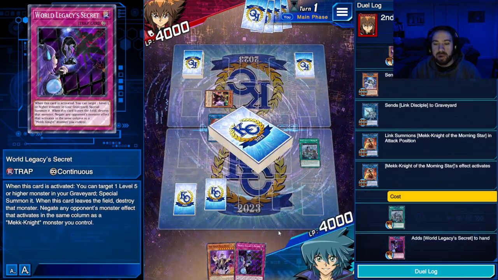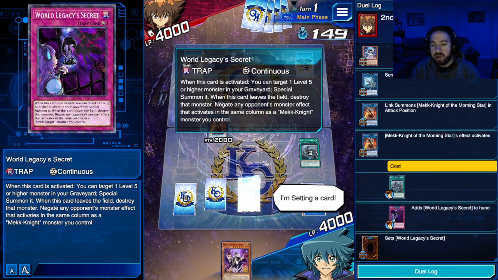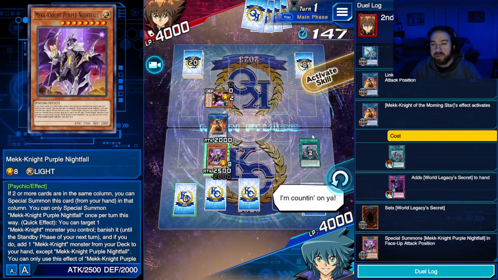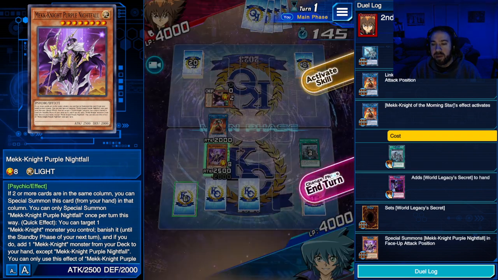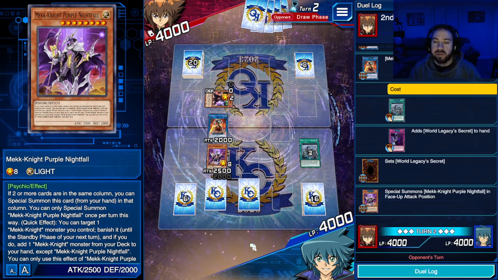I'm actually gonna throw away memory. I would normally throw away the monster, but I think this way will work a little better in this case. I'm counting on you. I special summon a monster. And from there, see what he can do. It's my turn. I draw.